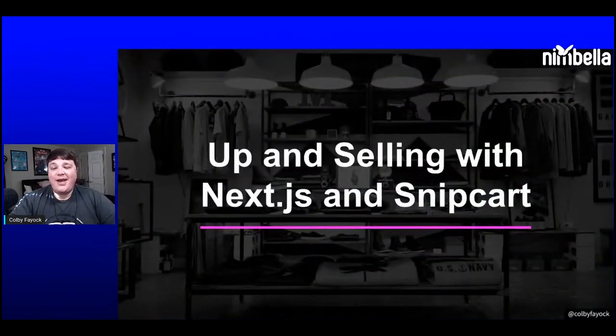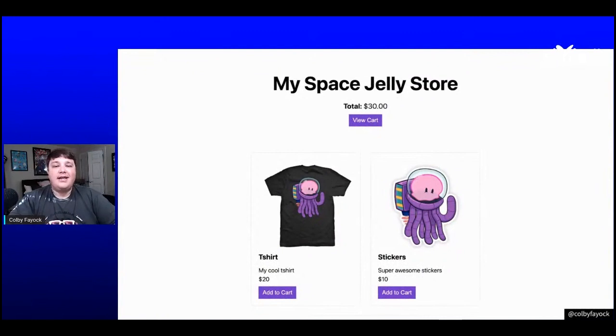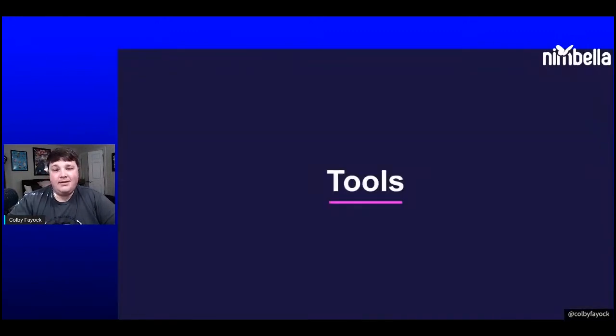All right, so now that we have an idea of what we're getting ourselves into, let's dig in a little bit about what we're going to build. We're going to set up a super simple swag shop. We're going to let our customers buy a shirt or stickers of my famous mascot, Cosmo the Space Jellyfish. The design here is pretty simple. The goal with this exercise isn't to make something pretty, but we'll be able to add products to a shopping cart. We'll be able to view those items in the shopping cart, and we're going to be able to purchase them. So let's talk about the tools that we're going to use.